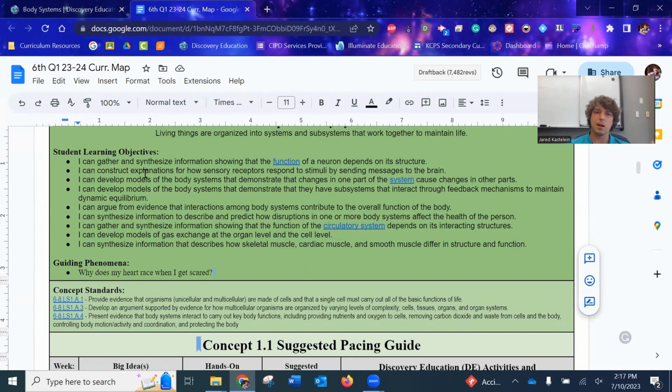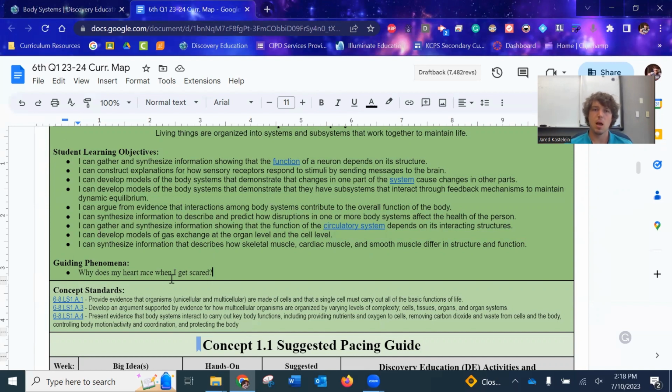It's using the higher DOKs like synthesize and gather information, develop models, argue from evidence. So instead of having up a student learning objective that's "students will recall this," and then your instructional coaches are like, you need to improve it, here are some really good ones that tie into what the students will actually be learning, that you can measure. Can they do that now? Because it's based off the resource. So definitely steal those. You might modify them based off what you're doing in your lesson, but those are key to helping your classroom focus in on what it is students are learning to do.